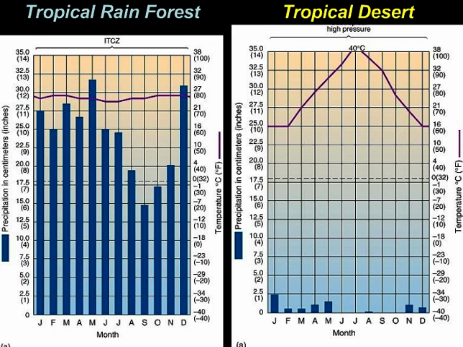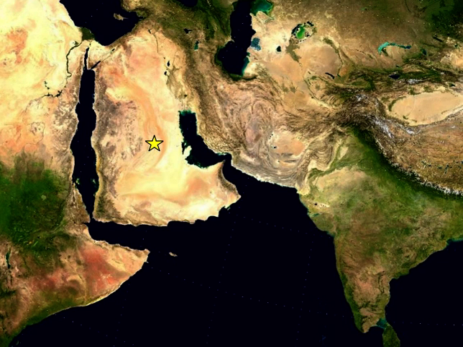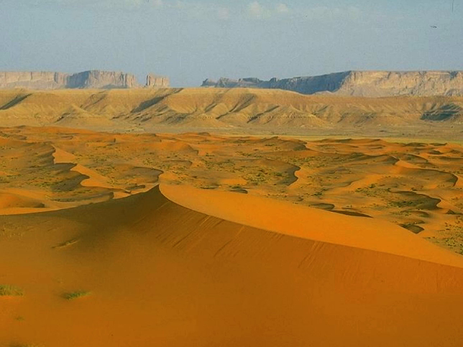Of course, you'll notice the precipitation differences, which is quite obvious with that dominance of a high pressure compared to the equatorial low pressure trough that dominates the tropical rainforest. We can visibly see this with the Sahara in the Middle East, but much of the areas that are 30 degrees north, roughly, and 30 degrees south, we can see the brown illustrating the sparse vegetation due to the arid climates. Here we have Saudi Arabia and the star, which is going to be shown on the following image. Right here, illustrating the minimal vegetation, which is clear evidence that this place gets minimal precipitation.